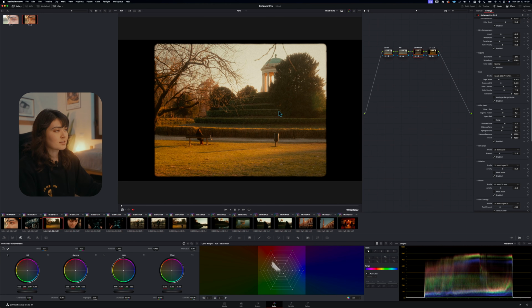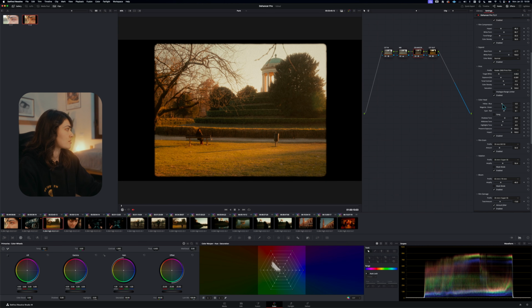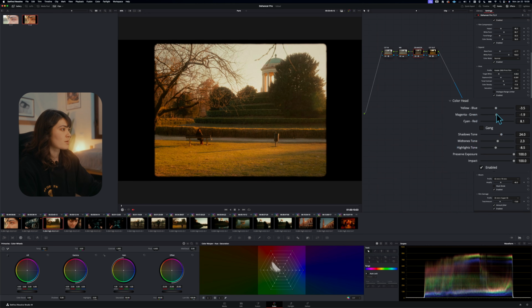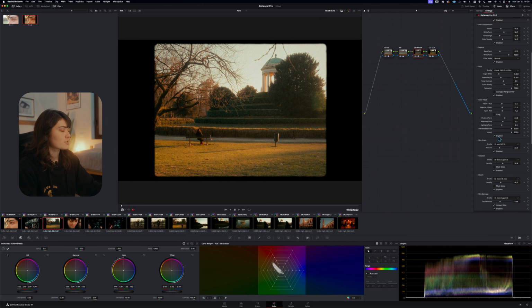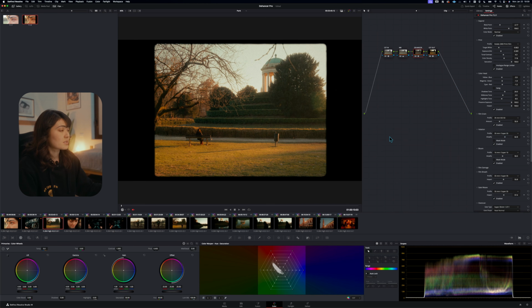With our previous settings, it's really green, really yellow. I want to fix that, so I can go into my color head and make some adjustments. Maybe bring back some magenta, some cyan, and this is our before and this is our after. Very subtle. And that's pretty much it. So we can basically just keep making adjustments to the rest of our clips that way, or we can start each clip from scratch. So I hope that gave you a basic idea of how I like to use Dehancer.